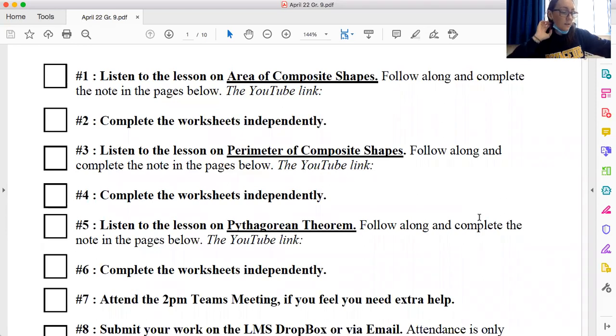So when you looked at the composite shapes yesterday, you would have found half of a circle. There were some rectangles, there were some triangles. There were several different shapes that you could cut it into. And then from there, you would find the area of each shape or the perimeter of each shape, and you would go from there. So it's relatively easy. It's a little bit easier than the volume if you get to like cutting up the shape properly.